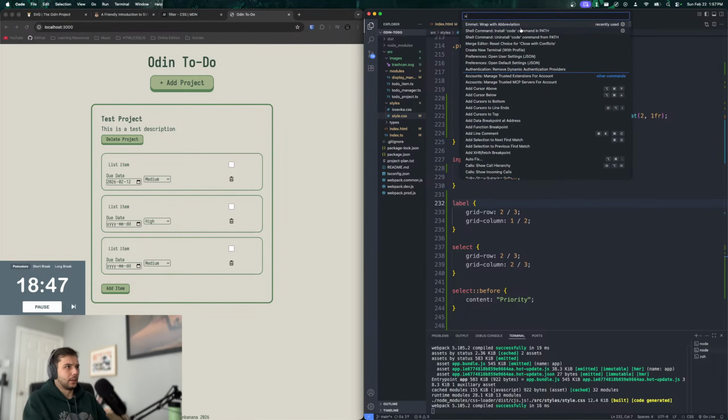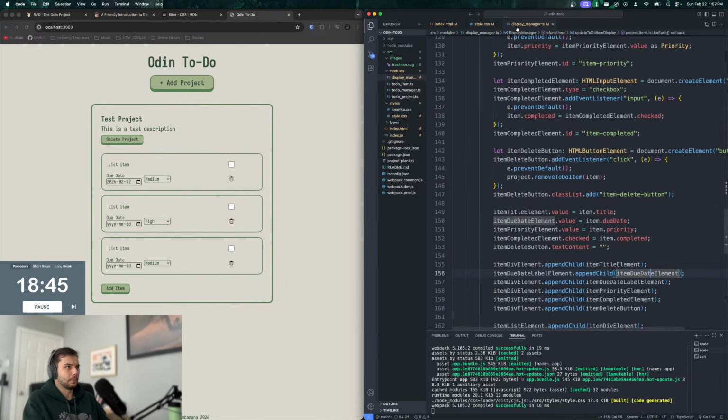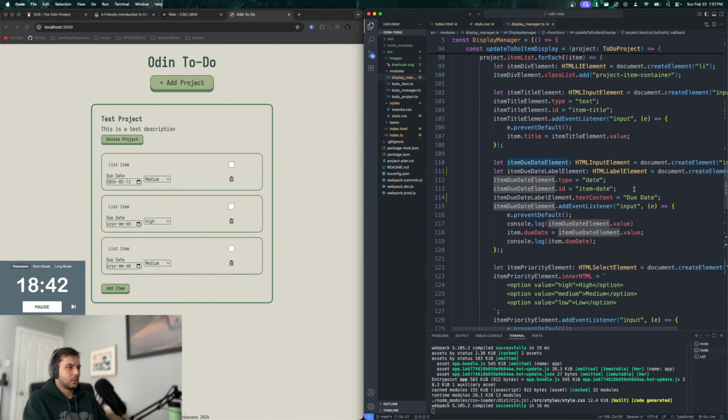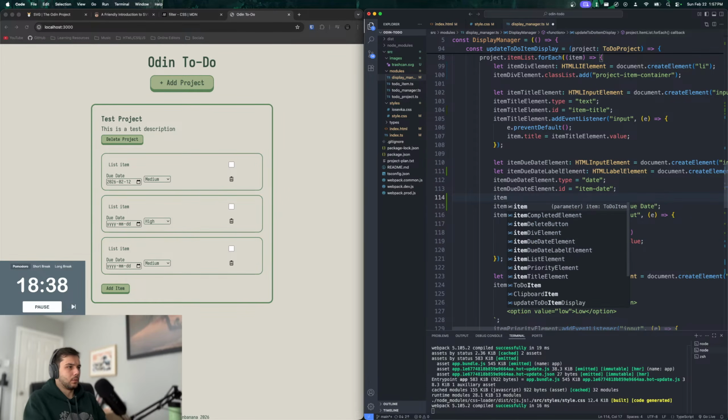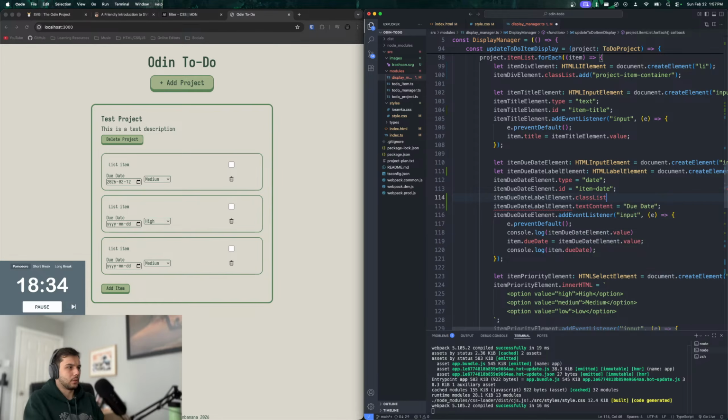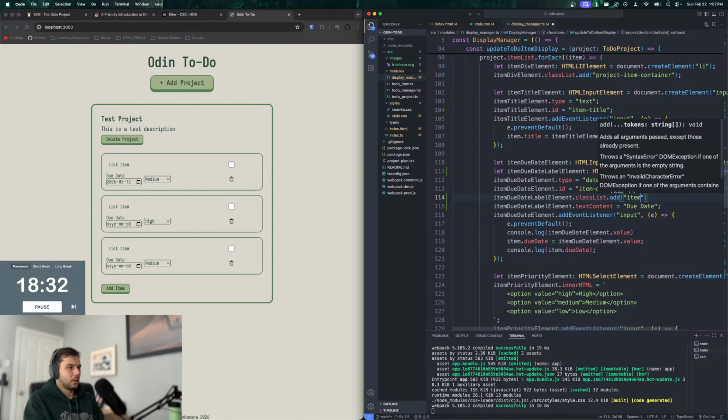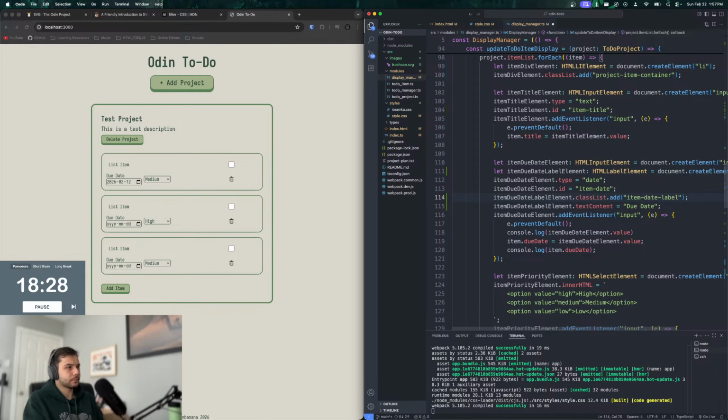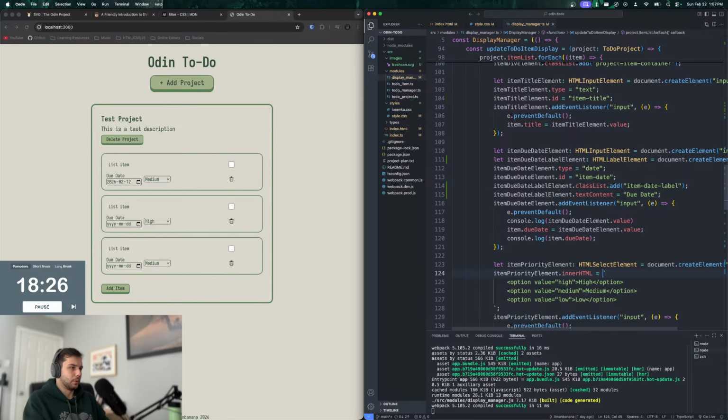We need to add a class to it, unfortunately. Item due date label element dot class list dot add item date label. Need to do the same for the priority.